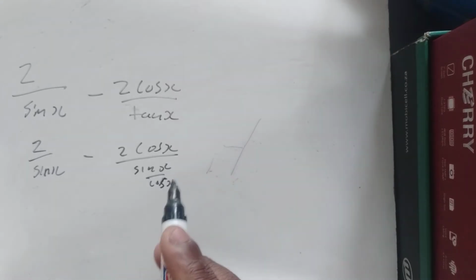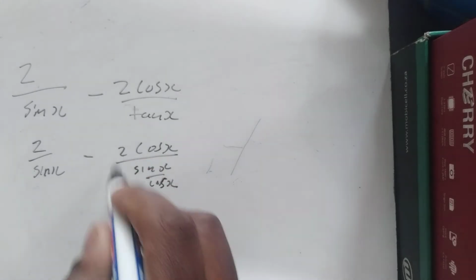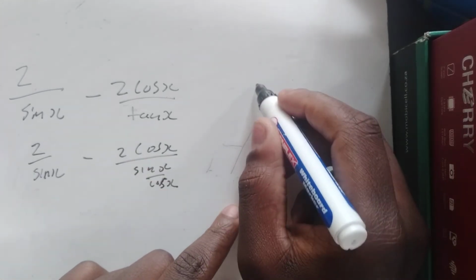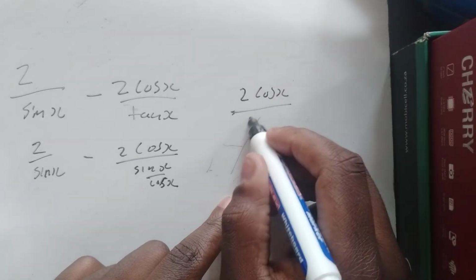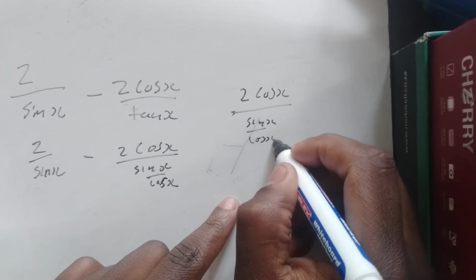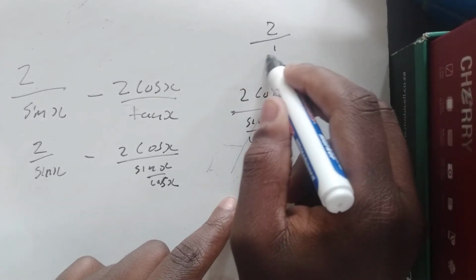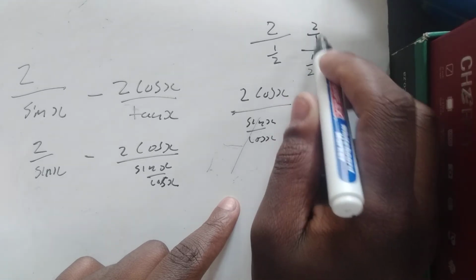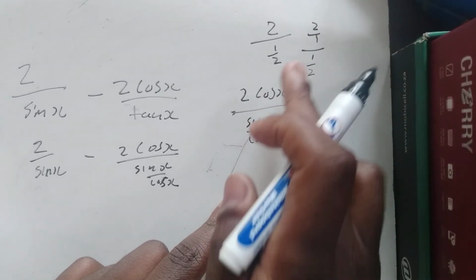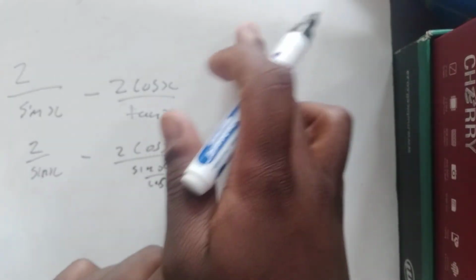Now we cannot add fractions like this. Of course we can, but it will be more complicated. Whenever we have a complex fraction, we have to make it simple on the side. So this is going to be 2 cos x over sine x over cos x. If you notice, it's just like having a number divided by a fraction. If we have a number divided by a fraction, this number is the same as the number over 1 divided by that fraction. So this is a fraction divided by a fraction. And if you don't understand something, you can always go backwards in the video and check it again.